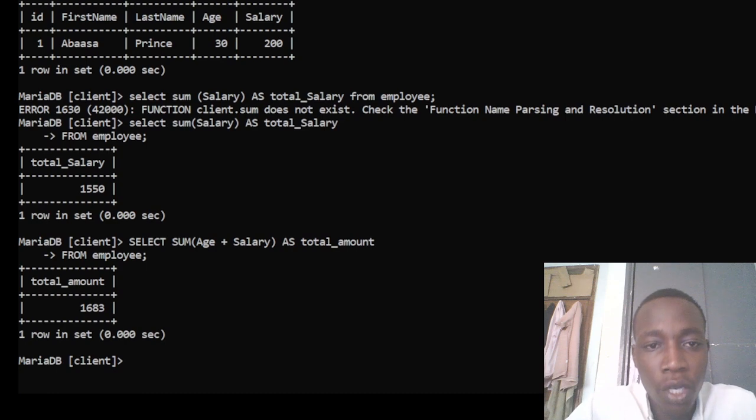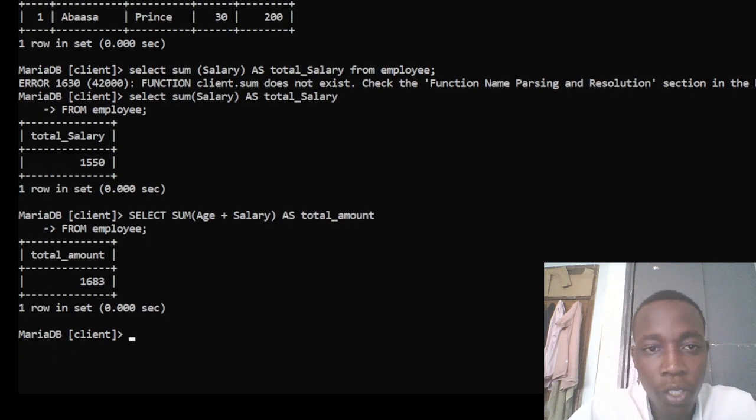Yeah, so here this is what comes when you look at mid. So here we've just added age and salary, and we got our result. The total amount is 1,683.